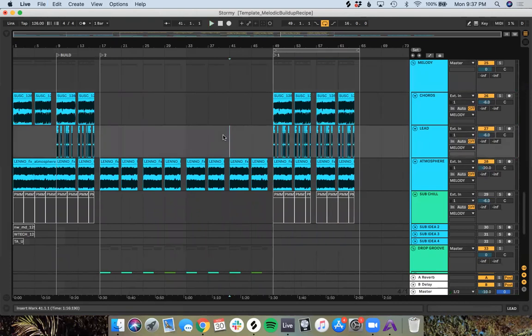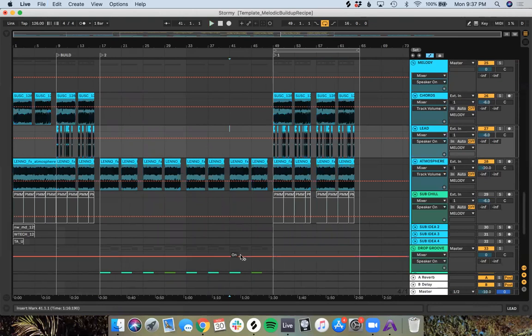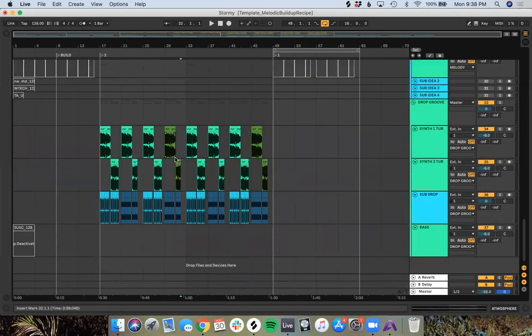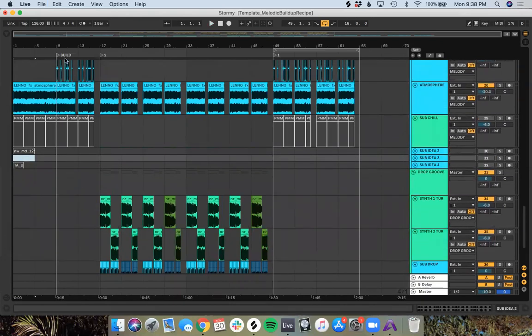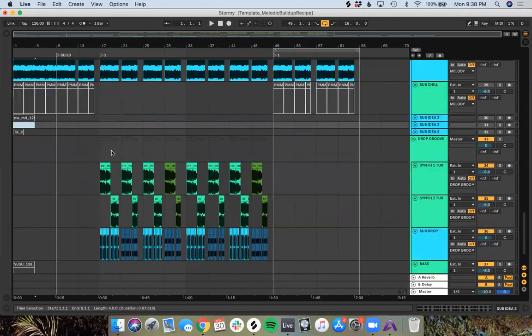And we would get more advanced with adding transitions. Click on this little button up here and add automation for volume and reverb and delay, and we could do the EQ filter sweeps and all things like that. But now this is the basis for you to have a track, and you can also bring these sub ideas back in, have different subs underneath the drop and also under the build, and add vocals if you'd like, all sorts of stuff.